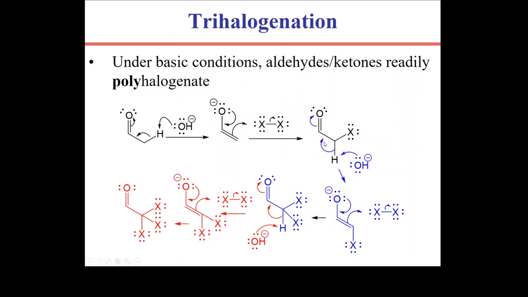So this black diagram right here represents the mechanism I showed you on the previous slide. And the blue diagram shows the second halogenation step. And the steps are the same. You have formation of the enolate, and then the enolate unloads into a molecular halogen. And then your third step is the hydroxide again. It hits that last hydrogen to form the enolate, and the enolate unloads into a molecular halogen. So same mechanism three times. And ultimately, we end up with three halogens at the alpha position. And this is hard to control, and it's not done yet.